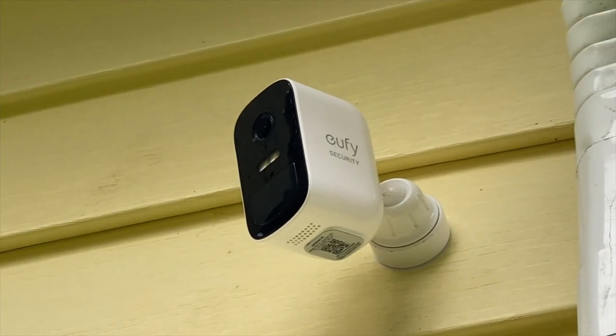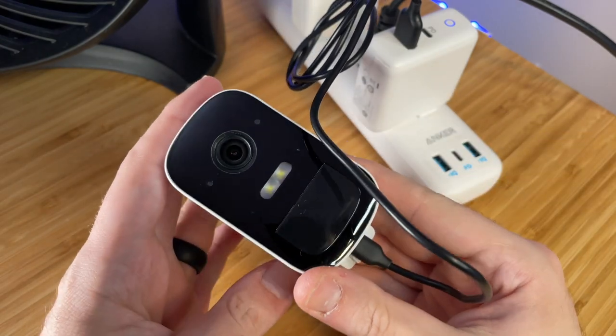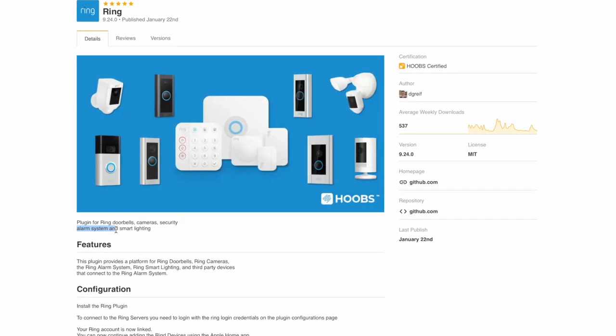The next question is: is there any wireless HomeKit camera for indoor use? For natively with HomeKit? Not really. You can use a wireless Eufy camera and just put that inside your house — it's designed to work outside, but it can definitely work inside. Or you could use Hoops to get the Ring Sticker Camera into HomeKit, but those are really the only options.